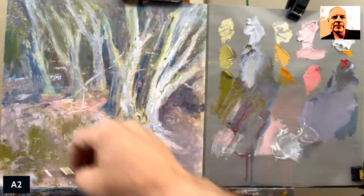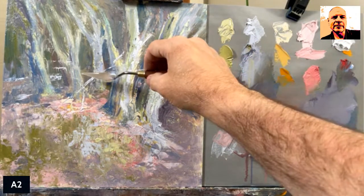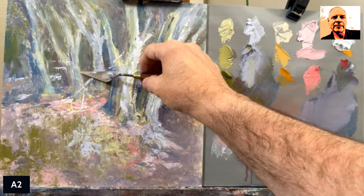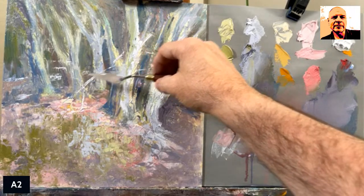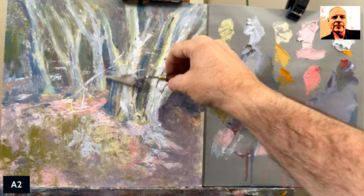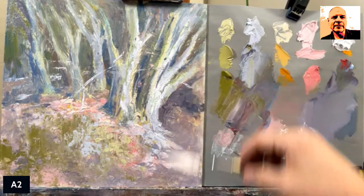There has to be some ground. Thanks, Pearl. I don't know if it's bravery. I think it's just sometimes stupid, but you know, I just like to try things. If it works, great, and if it doesn't, then you just get rid of it because it's just paint, right? That's all it is, it's just paint.